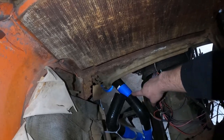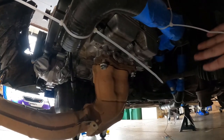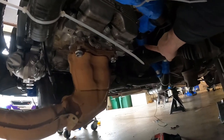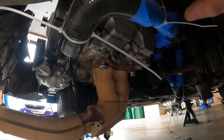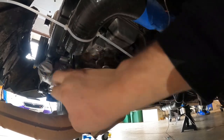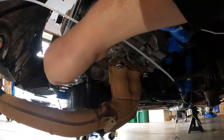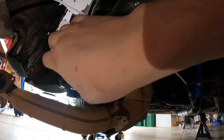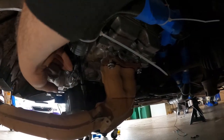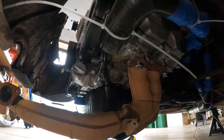Here, this pipe will continue on to the back, and we'll go crawl underneath and I'll show you guys how this one finishes. Here at the back of the car, the thermostat hose will run along here, over the axle, down around the valve cover, through a 90 elbow, and here, again, we'll have a pipe joining these. I have it zip tied just so it doesn't fall down, but it lines up with this pretty much straight on. Then you'll have your radiator hose to the thermostat going into here. Again, same thing: need to get a coupler to change the size, and then a barb fitting to join them together. That's the approximate distance.